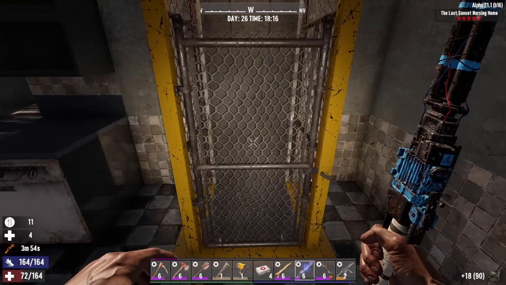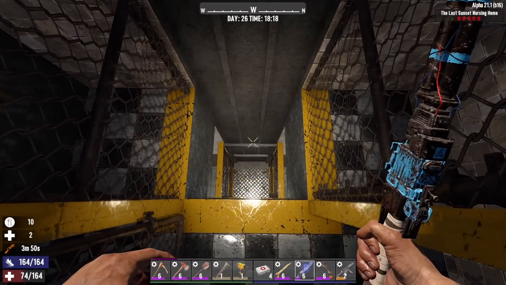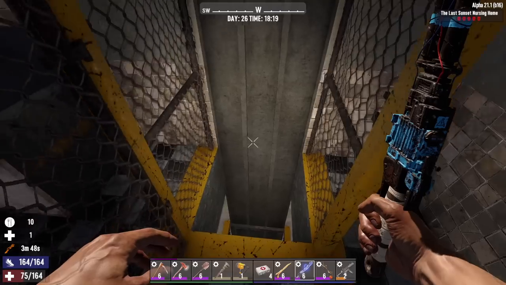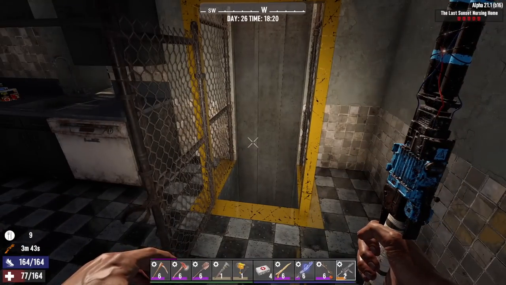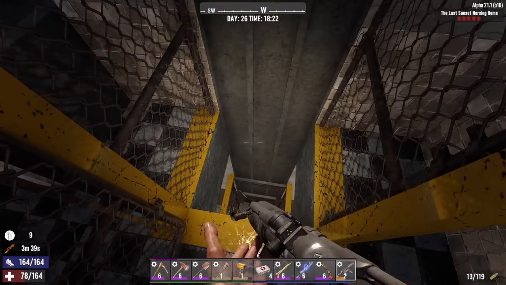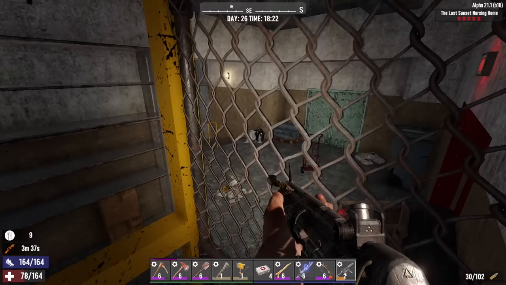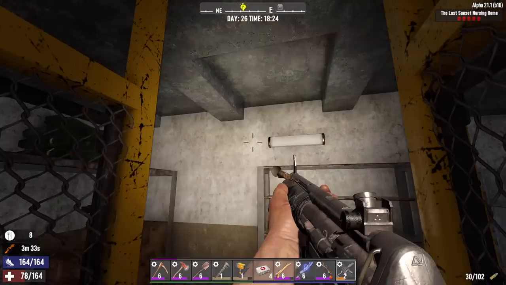What the hell is this? Really, game? Do I look that stupid? You want me to drop down there? I guess I really have no choice in the matter. Fine. Whatever. Here we go. Oh. Drop down like into a little shark cage here.